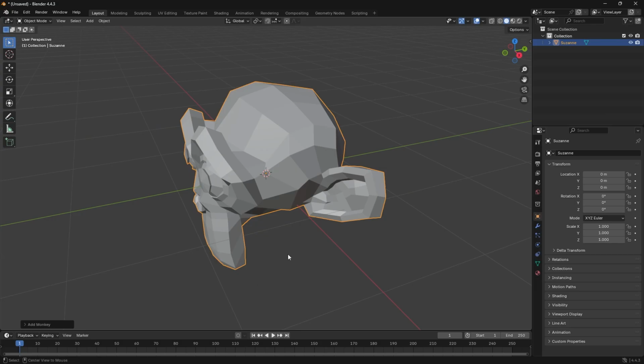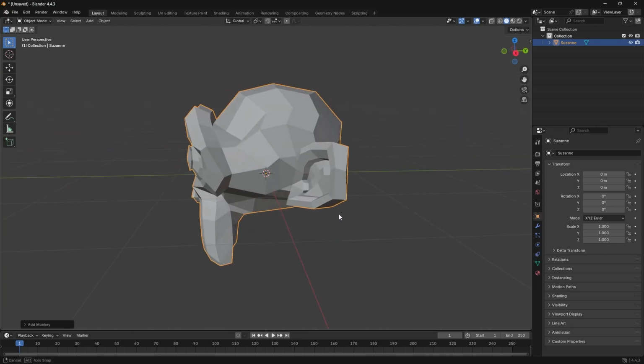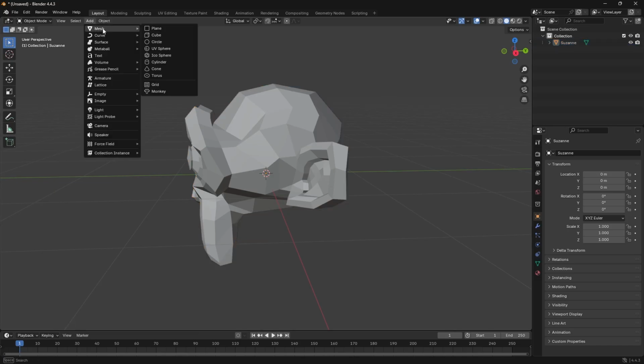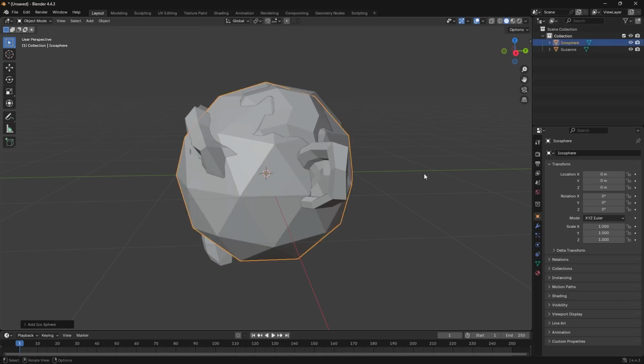So to make custom collision geometry, what you need to do is create the geometry. So I'm going to add, we'll just start with a sphere. Let's just add a simple icosphere, and we'll go ahead and leave it at this size just to show you what it's going to look like. And the most important thing here is you need to have a very specific naming convention. So the naming convention is when you have a piece of geometry you want to use as a collision object, you have to prefix it and then name it exactly as your object is.